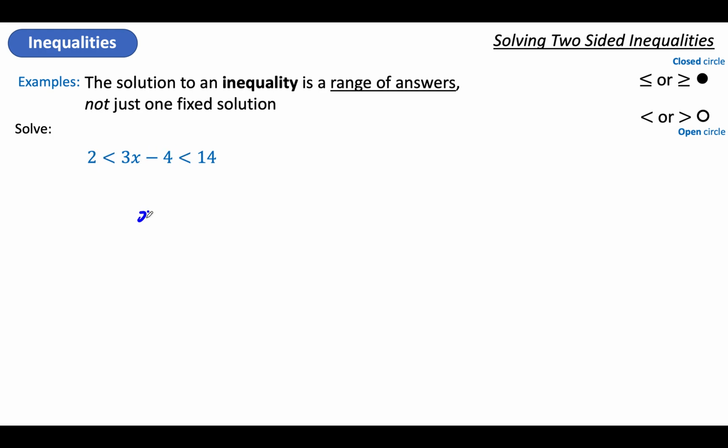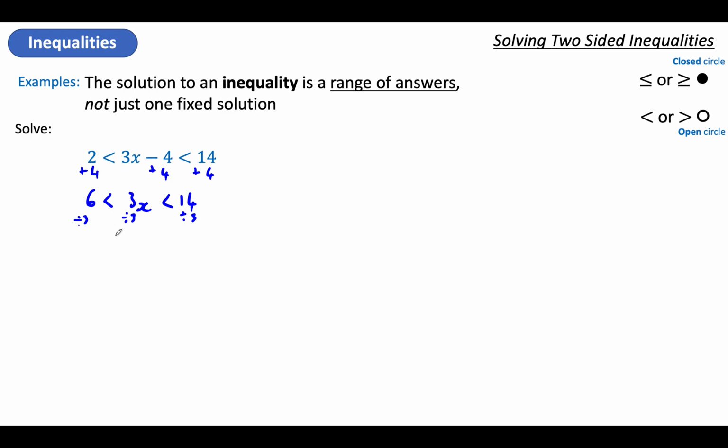If you ignore the bottom part of this, just think of the 3x minus 4. I want to get that to being just x, probably with those two symbols still in place, and find out what the two things are either side of it. So do exactly what you would do normally. I would add 4 to both sides of my equation, except this time I've actually got 3 sides of my inequality to work with. I'm going to add 4 to all 3 parts to get 6 is less than 3x, which is less than 14. And then I'm going to divide by 3.